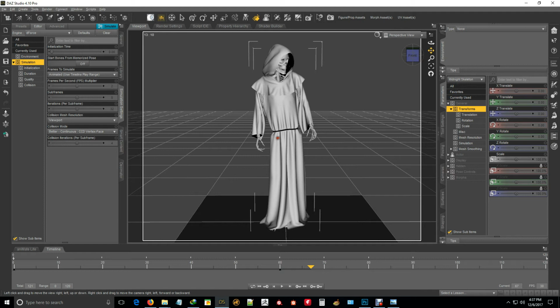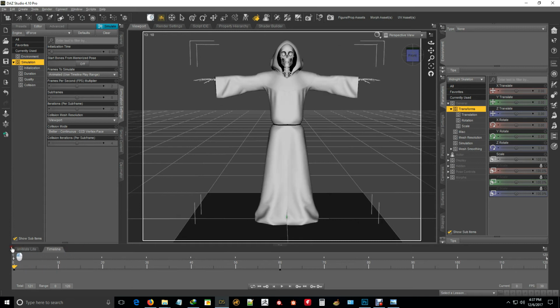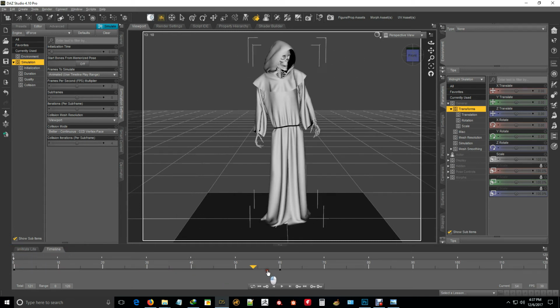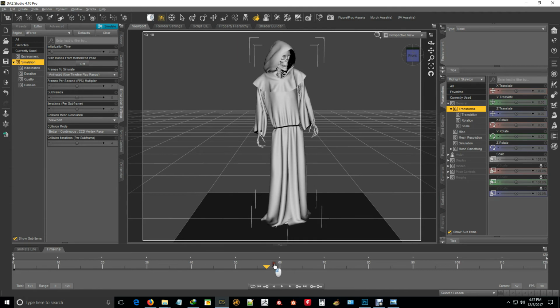So you can see, it'll work with other poses, but you just got to keep in mind, if you split his legs too much, the material will actually roll up the legs. So this one, easy.